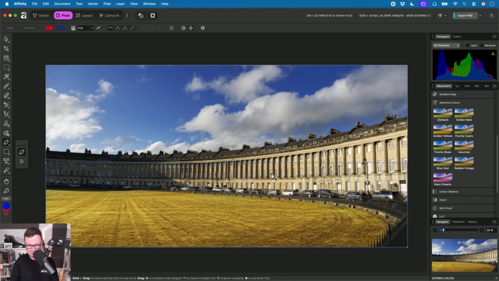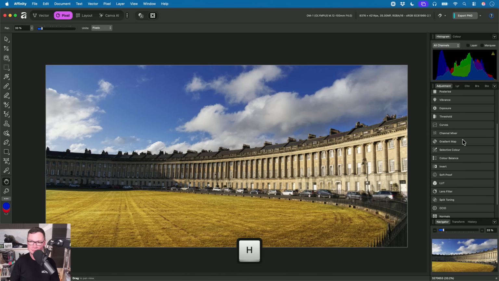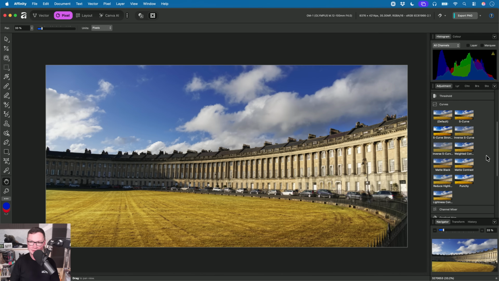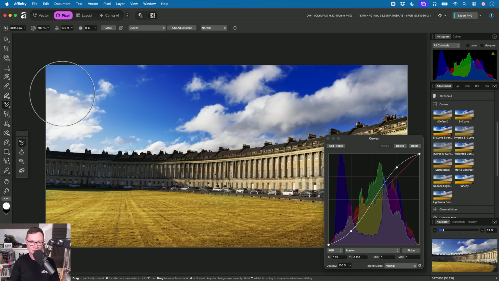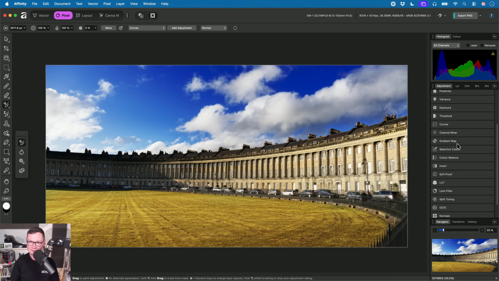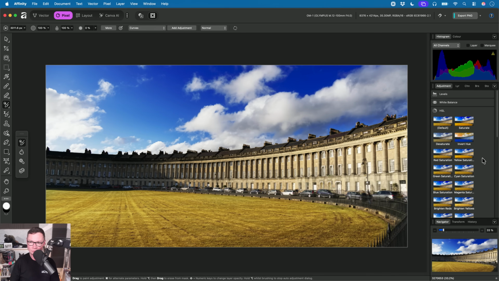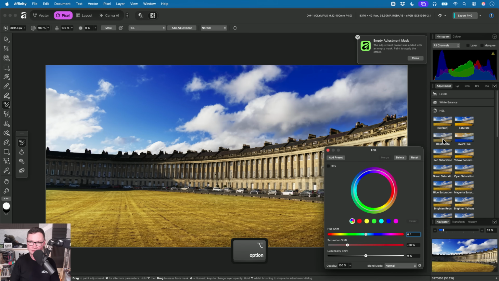And then if I want to apply another adjustment selectively, I might go for curves. Let's go for S curve stronger. Option click. And can you see down there? It's swapped me back to white and black. So I've got my masking set up. I've got the adjustment brush selected. And then I can just paint into the sky to enhance the contrast. And while I'm here, I'll probably go for HSL as well and Option click for desaturate and then paint into there to desaturate the sky.